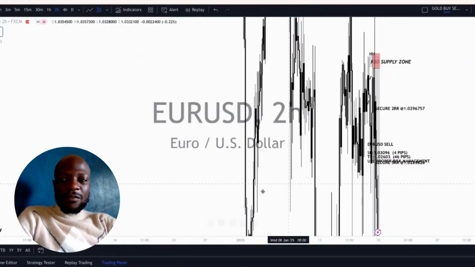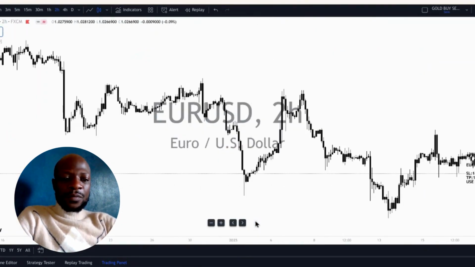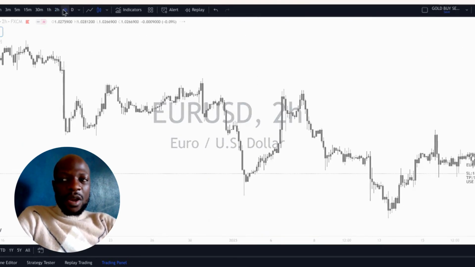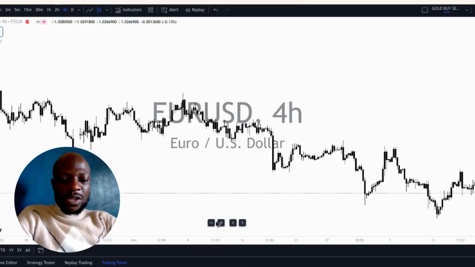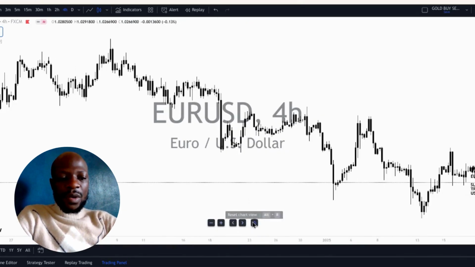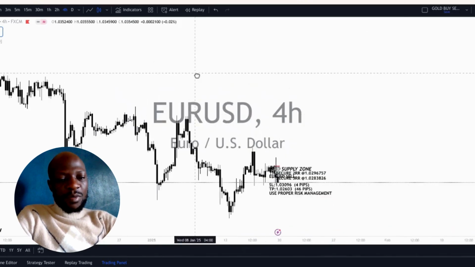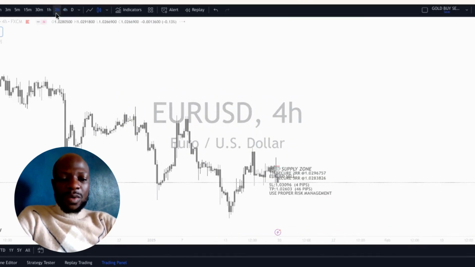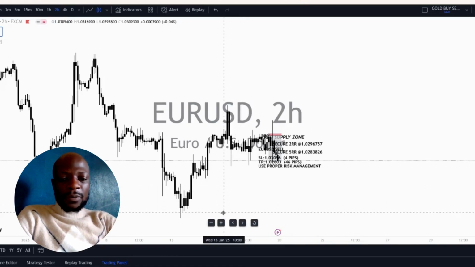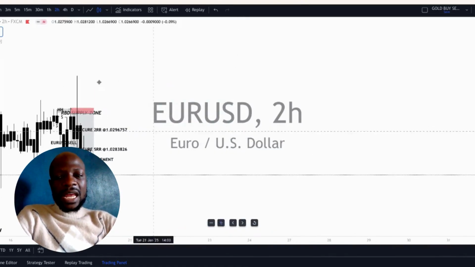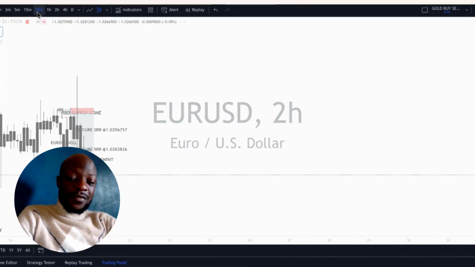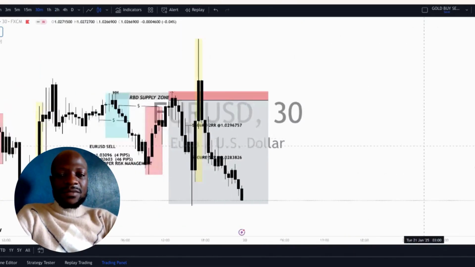So if you go to the 4-hour, 2-hour time frame, for example, let's go to the 4-hour time frame. You're going to realize that this market has been going to the downside, and the trend is very obvious, right? So we see the market pushing to the downside for a long time. So what do you do? You continue to zoom in and see what is happening on the lower time frame. Remember, price action is fractal.